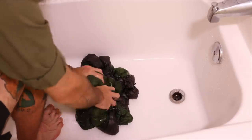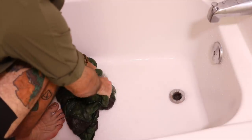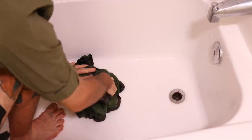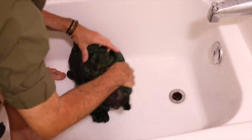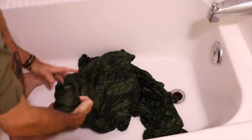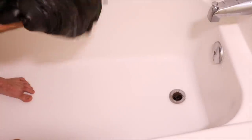Once I have all that fresh water going through the down, I drain the tub and then repeat the process of squishing all the water out. I roll the quilt like I would a tent to really press out all that water and get as much water out as I possibly can before going to the dryer. Once I feel like I have most of the water out, I separate the feathers out of their clumps and take it to the dryer.